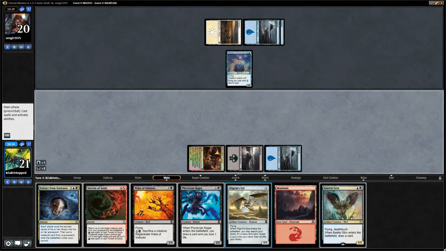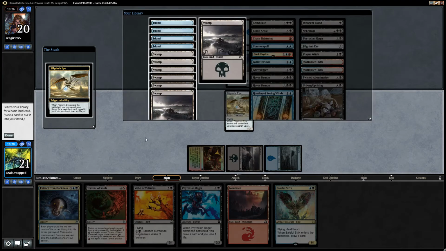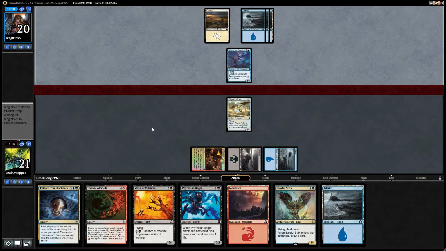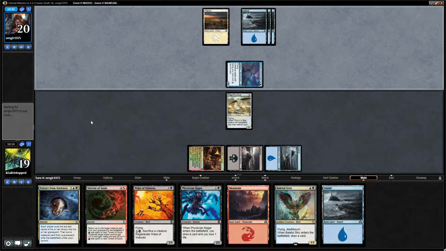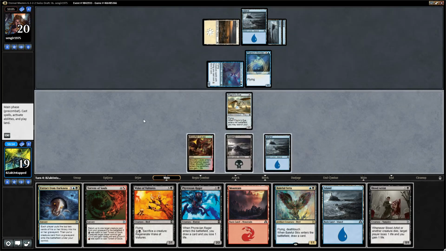Play the Pilgrim's Eye first, so there's less of a chance of us drawing a land off the Rager. Okay, no turn-one Aven Flier, that's good. We're going to try to hold on to this Extract from Darkness in case we get to kill one of their better creatures and then we can reanimate it.